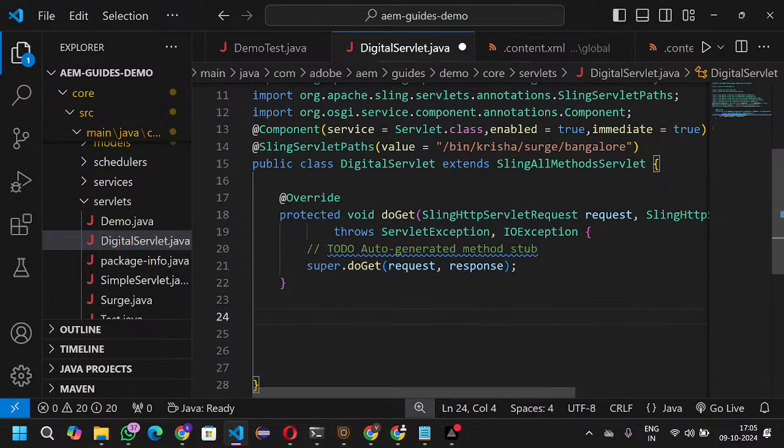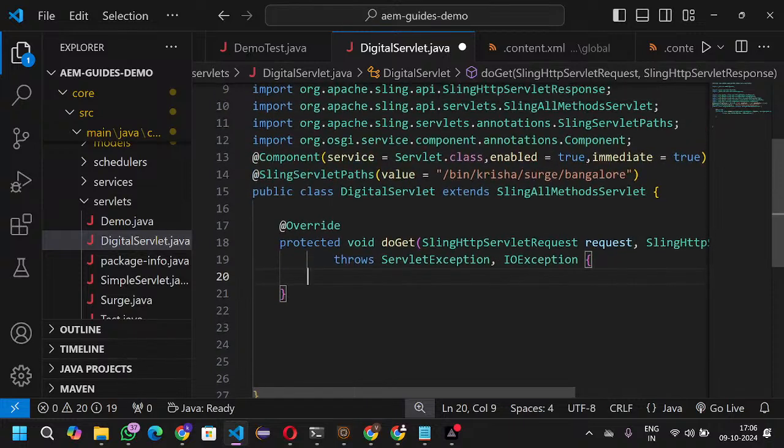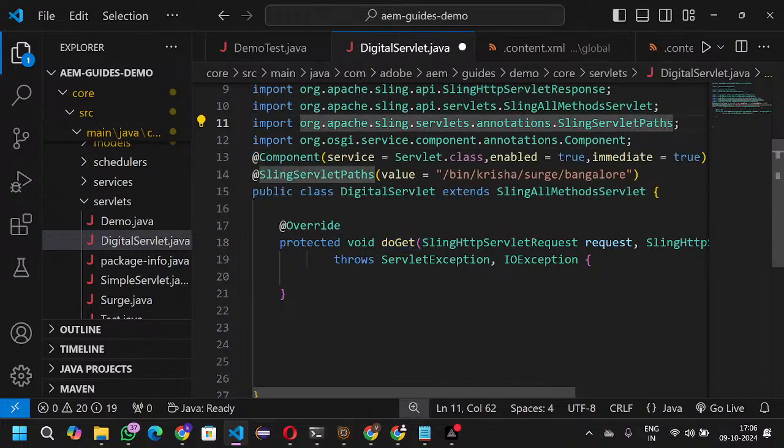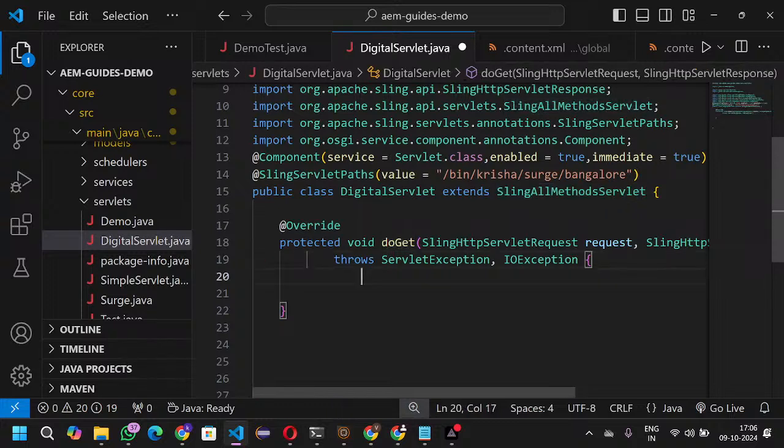Now this is not required as of now. The doGet method is coming from this class actually. Now what I will do is pass this request.